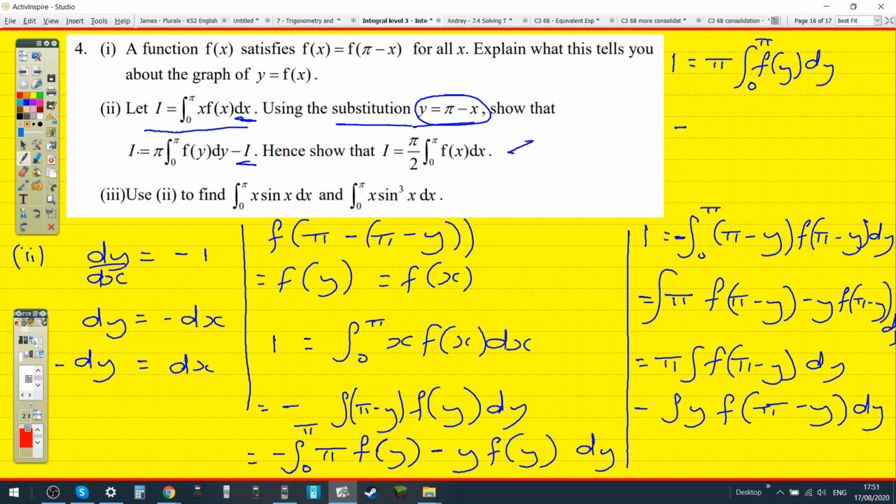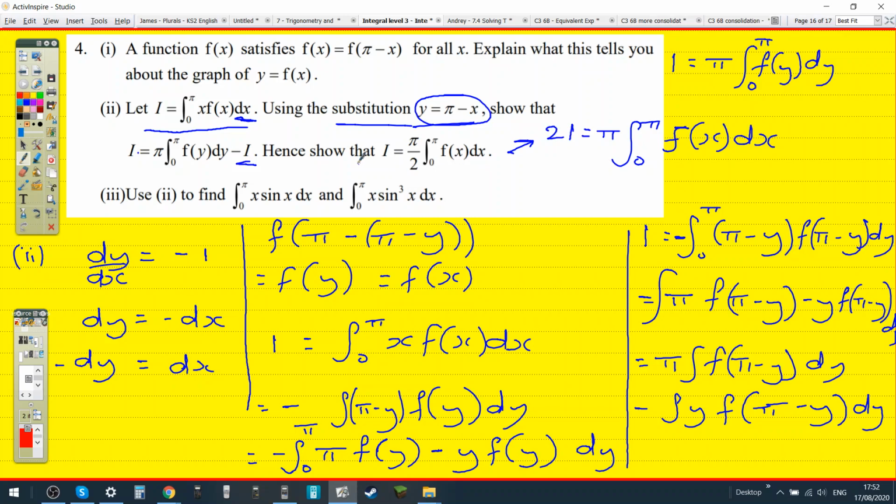So this bit here, it seemed like they were saying you get 2I is equal to pi. Okay, then you just divide by 2. That makes sense. If you have I is equal to something minus I, wouldn't the first thing to do be to just add it to the other side? Yeah, so you could just have 2I is equal to everything, and then you just divide by 2. But I don't know how they got f of x at the end again.